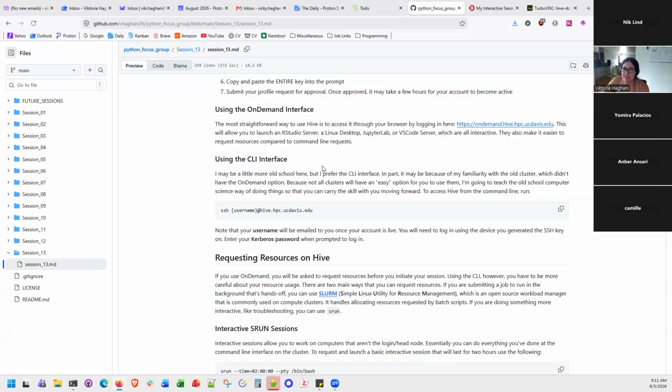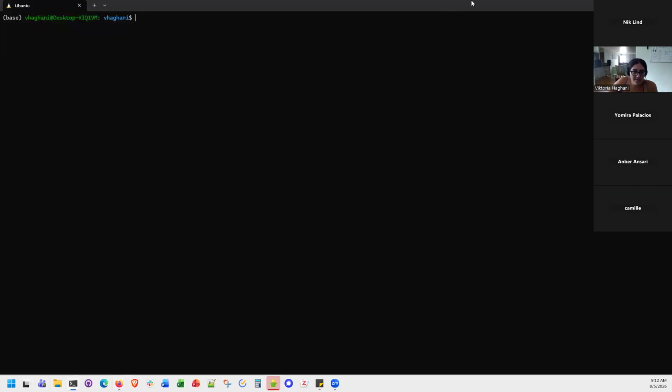And the other thing that I think makes this helpful is once you know how to navigate a cluster using the command line, you can do this broadly for anything. My husband works in industry and they have multiple remote computers that they run, and he has to SSH into them, and it's all based on the command line. So it might be easy to have the on-demand interface at Davis, but it's more broadly applicable if you know how to use the command line interface with the cluster moving forward, just for whatever you do after grad school, postdocing, whatever.